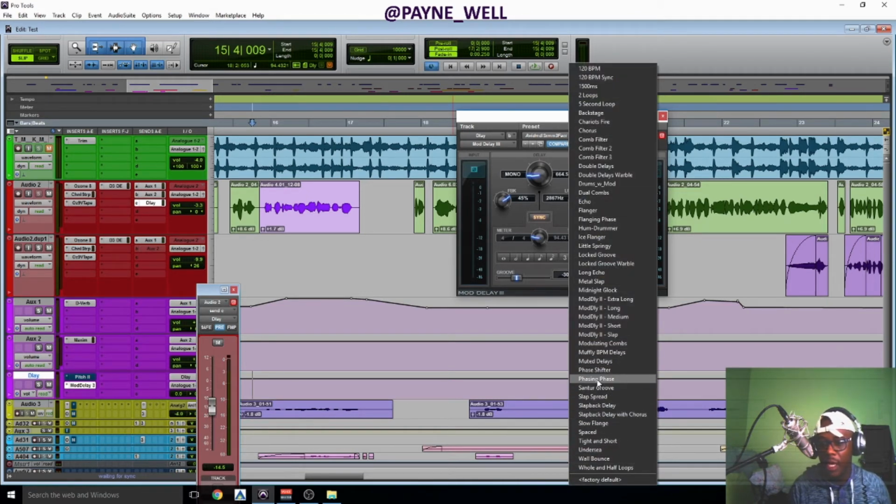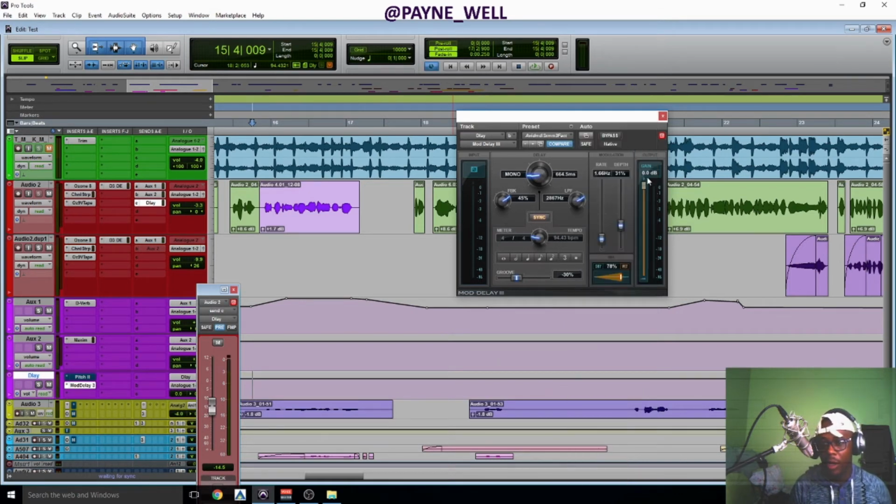If you want mutter delay, phase shifters, and whatever, you go ahead and do that. And then you can put in your gain, how much of that you would like. So the ceiling is 0, or you can put it minus something. I prefer just using my volume over here instead of messing with this one over here. Just add it a bit.